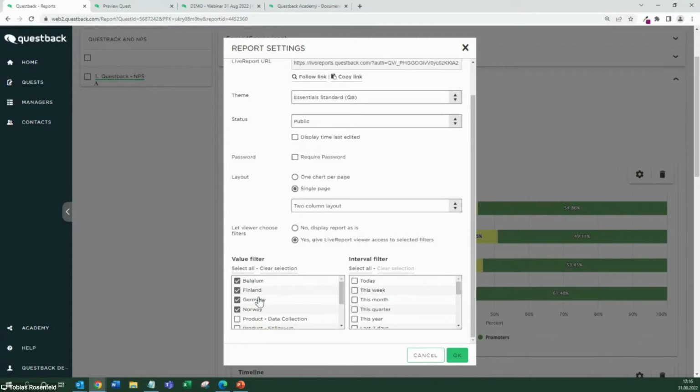And we've seen in the setup so far, we had the product groups added as the first layer of analysis, where we see the total versus the NPS score per product, and allowing the viewers now to select based on country on top gives it a two-dimensional breakdown. This is available for any report and any question in a report, and therefore, of course, also for NPS reporting.